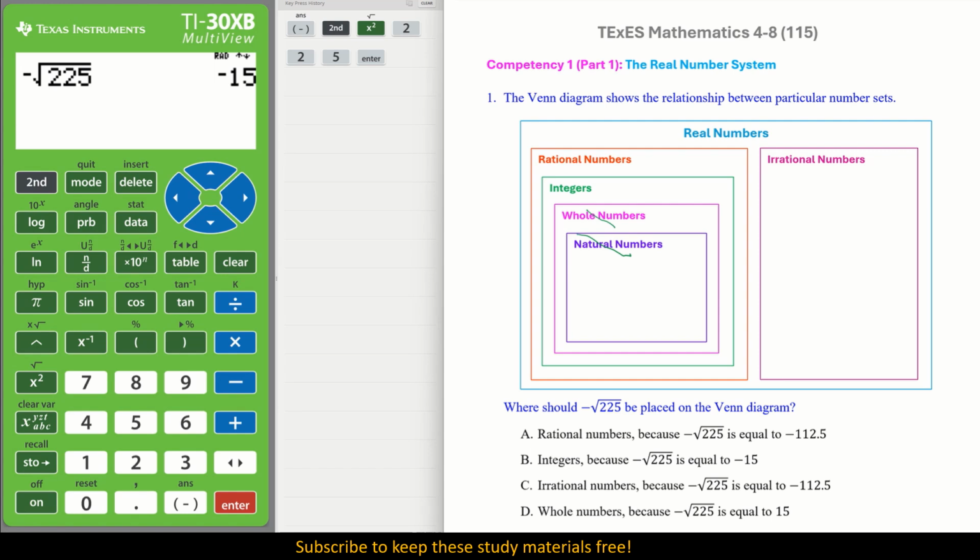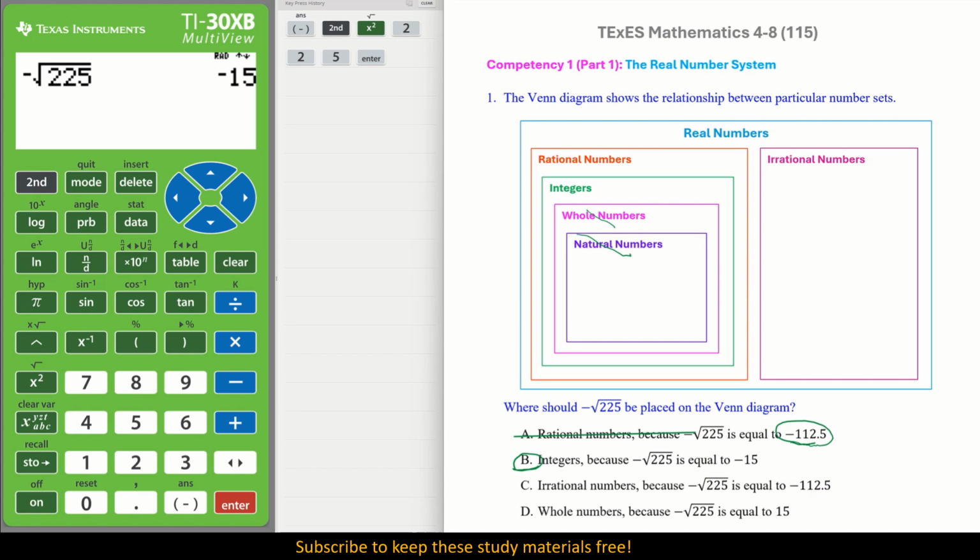Well, it's not a rational number in this form. What happened is they divided by 2. That's not what square root means, so this violates a definition. And then integers are what we're saying it is. But irrational, well, that also violates a definition. Even if they make this mistake, it's, oh, look at that. I really honestly did not mean for that heart to go there. Probably shouldn't leave it. Technology. Okay, there we go.